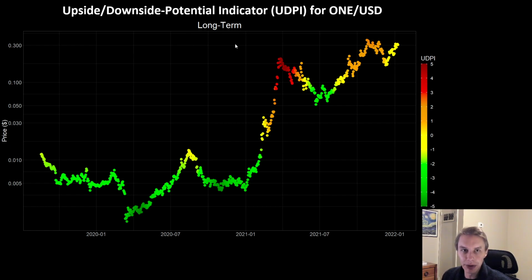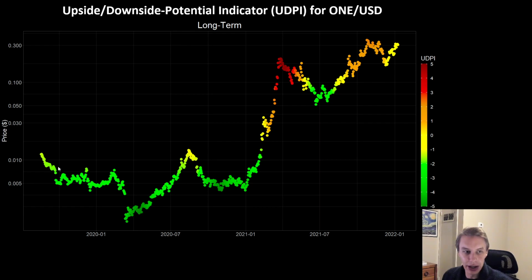And if you've seen some of our recent videos, you'll have seen that we actually came up with a new iteration of our risk indicator that allows us to look at different types of risk. So what I'm actually showing you in this graph is the long-term UDPI risk output for one. And essentially what that means is that this is looking at risk in the more, that plays out over months. So in the kind of market cycle context. So these bigger moves in one's price and the risk associated with those bigger moves is what this version of the UDPI cares about, this long-term risk.